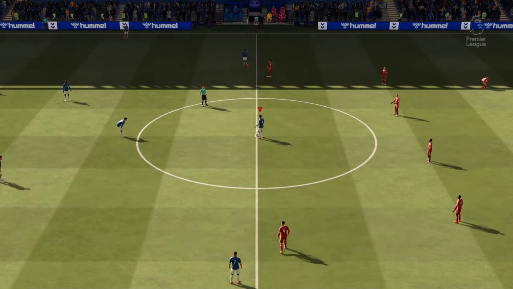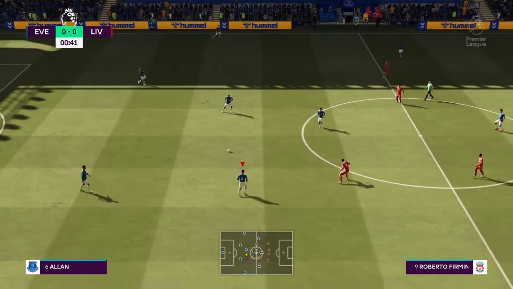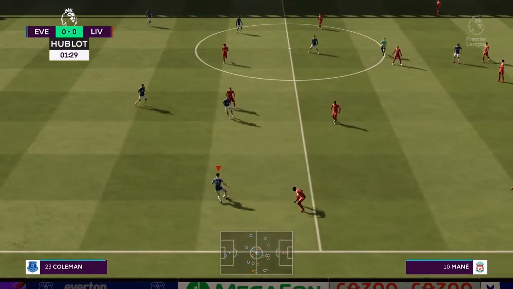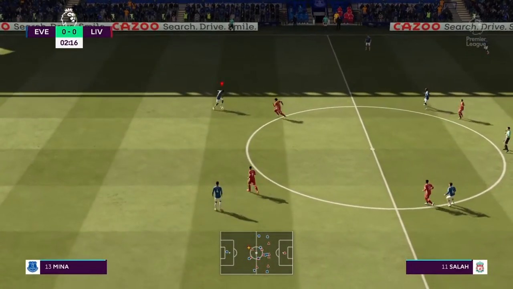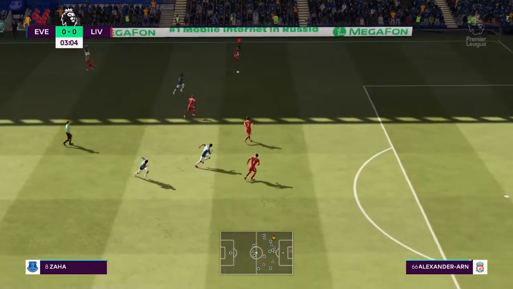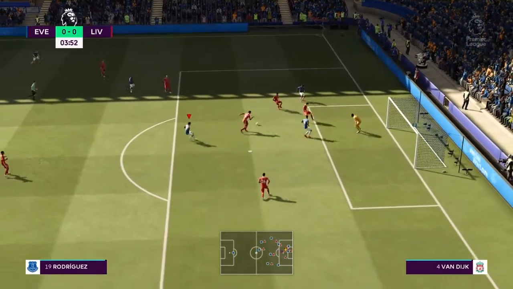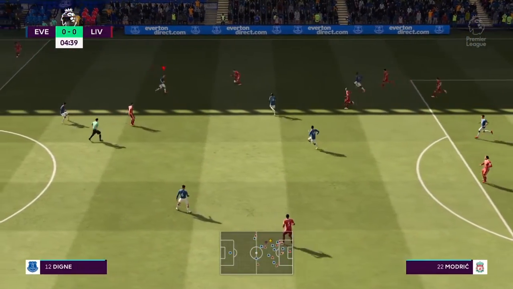So it'll be Dominic Calvert-Lewin to get this Merseyside derby underway here at Goodison Park. Abdoulaye Doucouré, Allan, we'll give it to Seamus Coleman on this right hand side. I'm hoping for a better performance than the last game I played, which was against Fulham, and we lost there. And I'm looking for the run of Wilfried Zaha, and he's in behind Trent Alexander-Arnold here, and we'll play it back looking towards James Rodriguez, but it's cleared by Virgil van Dijk.